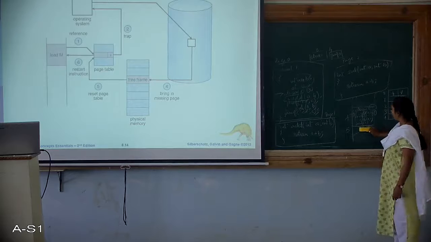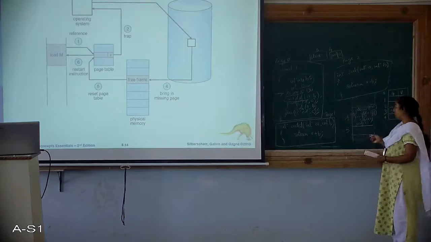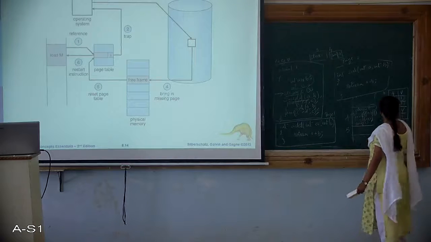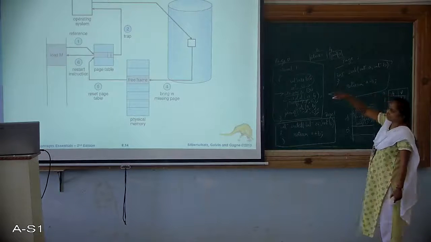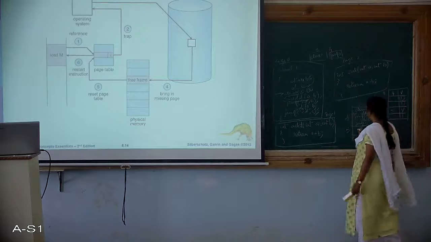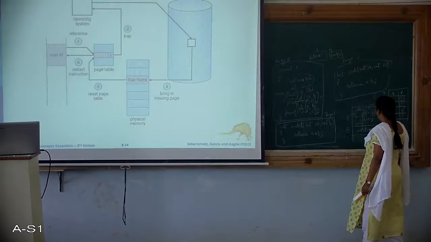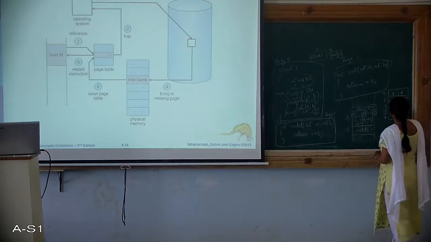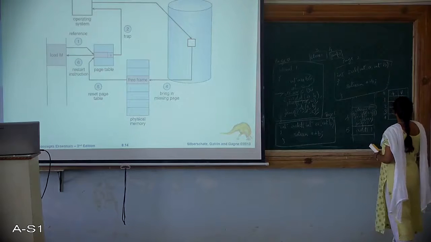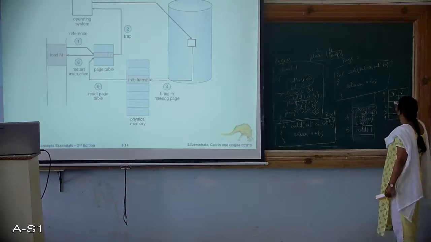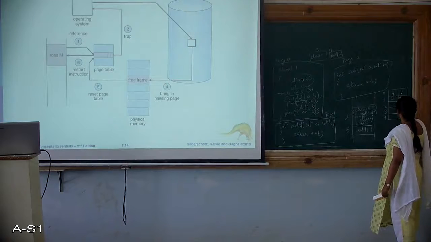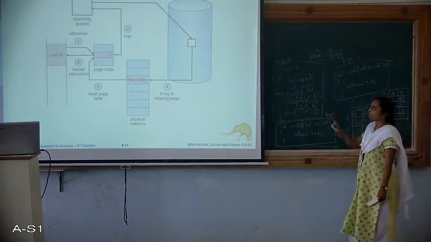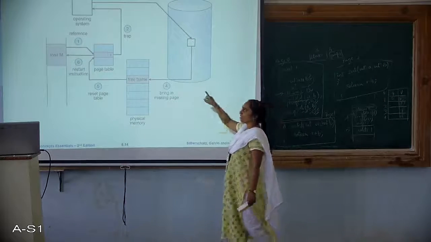So it will do what? This page is not needed any further. So it will remove that page and frame 5 becomes free now. So it will load page 1, which is there on the secondary storage device, into your frame 5. So this bit will be invalid now because it is removed, and page 1 will be set to frame 5 and it will be made valid. Did you all get that? So that is how this process works.